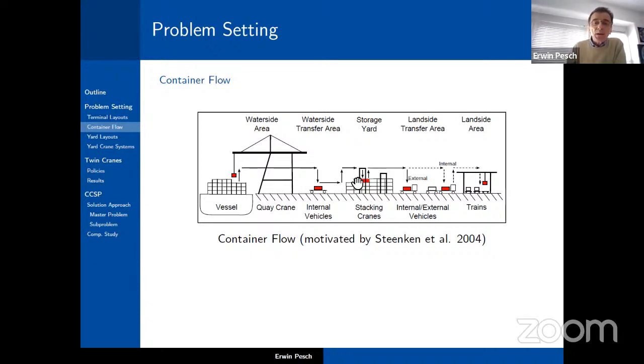If you keep such a storage yard close to the vessel, you can make sure that those containers that are going to the vessel are brought into the yard, into these container blocks, before the vessel arrives. And those containers that are loaded from the vessel are temporarily stacked there and will later be transported to their real destinations where they are needed. So today we consider only this storage yard, or actually only a single container block in this storage yard.